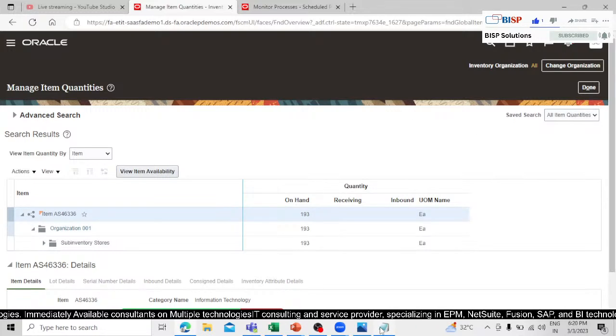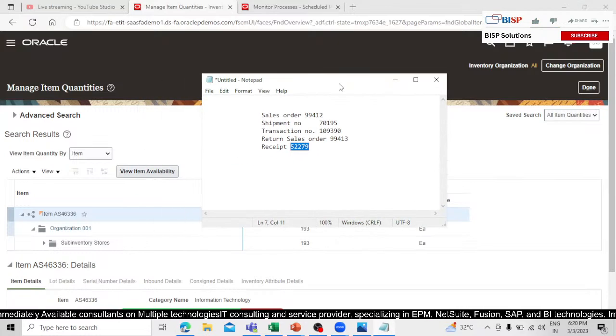We have this noted down. The item, that is AS463336, on-hand quantity is 193, right?